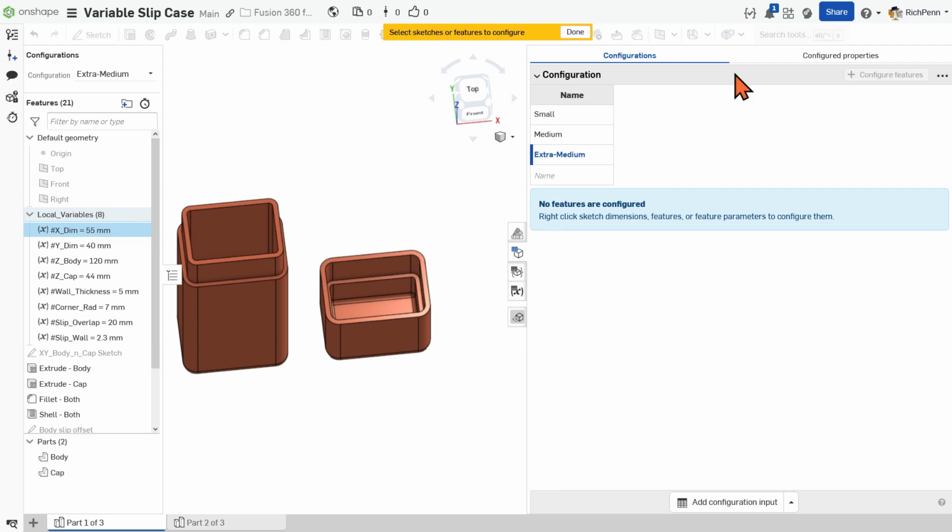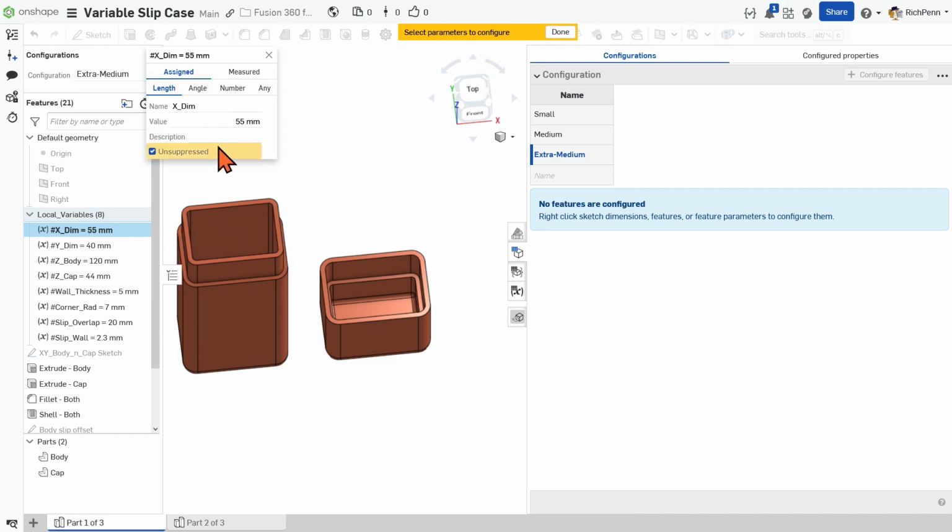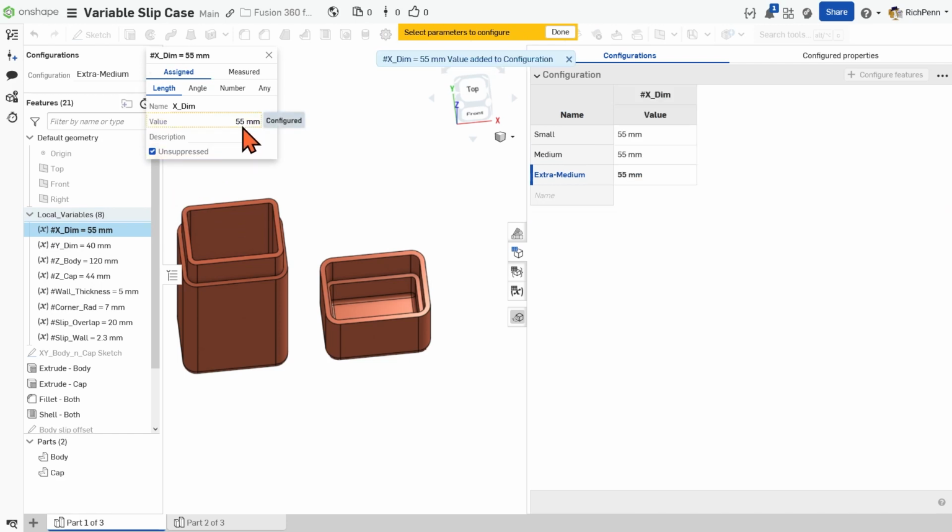And oh, by the way, when you start with Configure Features, you'll get a yellow bar that is an indicator you're in a modal state, and everything we touch will end up over here until we hit done. So we're going to select dimension. We want that to be a configurable. We want the Y value configurable.